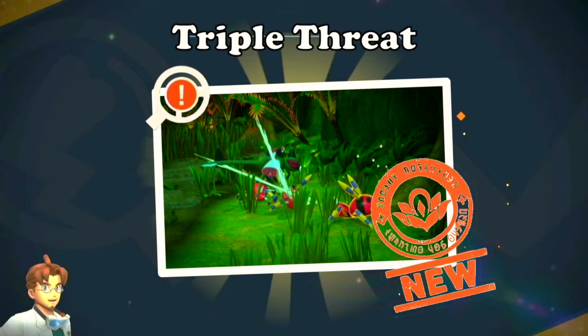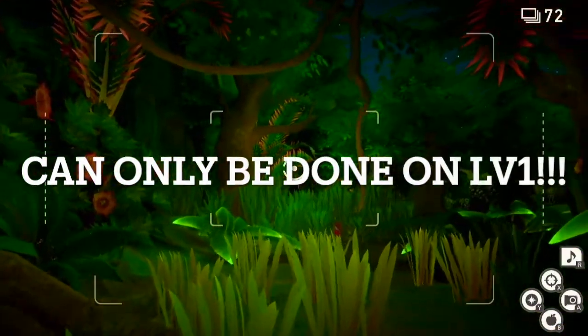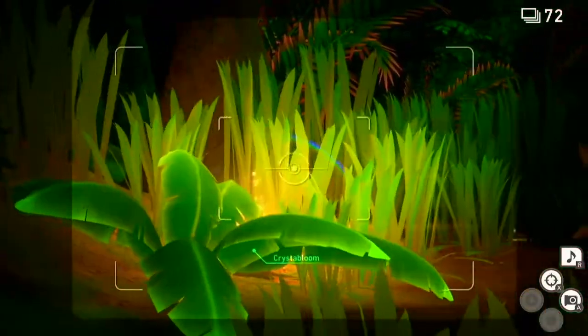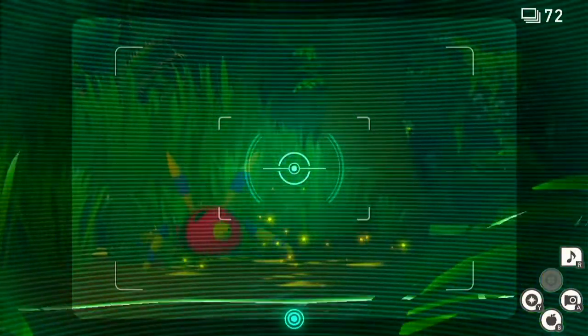There's only one more request, Triple Threat, that has to be done on level 1, but it unfortunately takes place on the alternate route around the pond to the left hand side, so you can't get this done at the same time as the Arbok and Leopard requests.